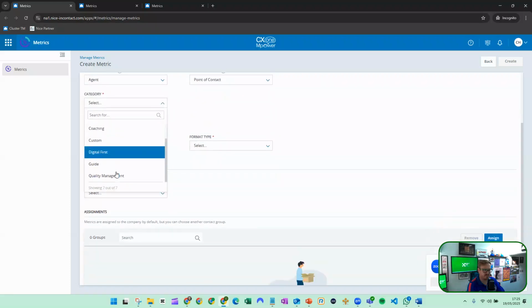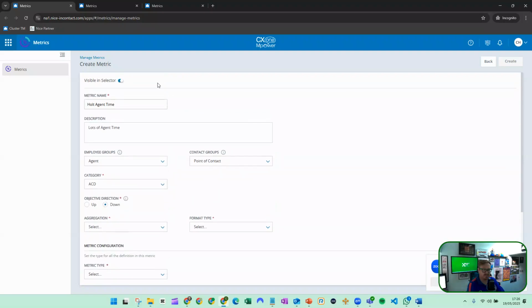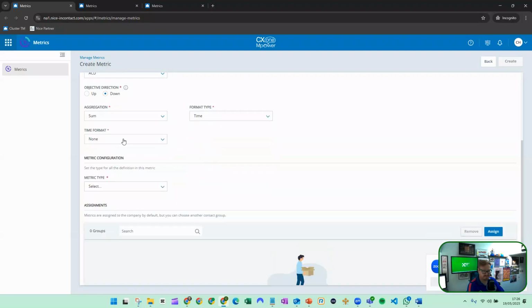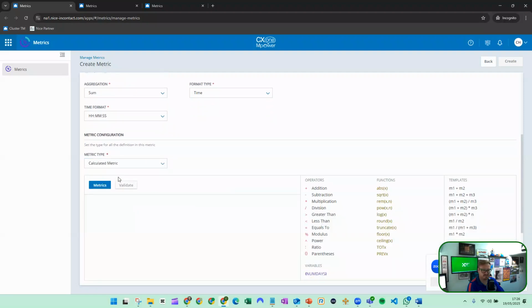We are going to put this into ACD as it would be a historical, although you could actually put it into custom, which would probably be a wise place as well. And then you decide up here whether it's visible. Aggregation: we're going to go with a sum, and with a format type of time format. Metric type, we will go with calculated.